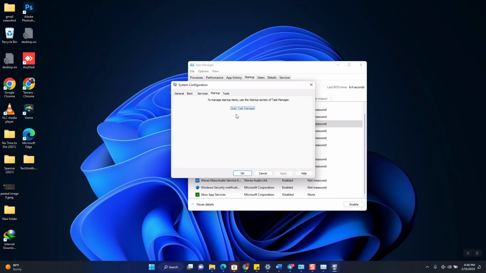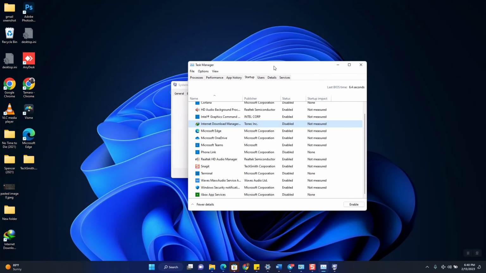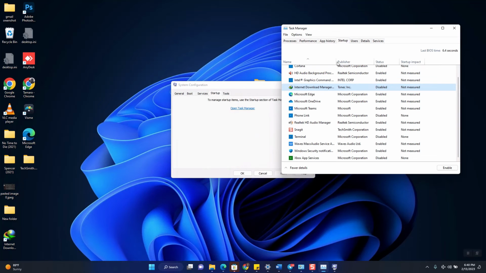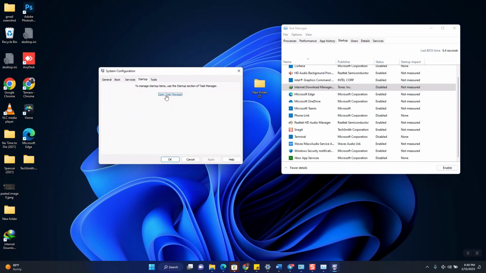Okay, you look at this. For you to access the startup items, you have to go to Task Manager on Windows 8 upward. Though I'm using Windows 11, if you are using Windows 7, you can access the startup items from system configuration. Okay, and that is that. Then you restart. Okay, so once you restart, yeah, the virus should be gone.